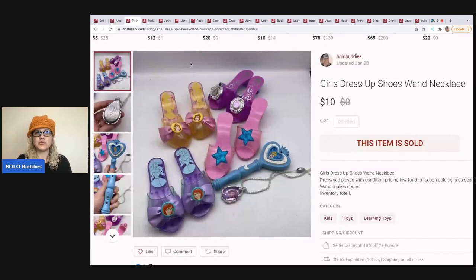The next item I sold are these dress-up shoes. I only put this on Poshmark, and the reason why is one thing I love about Poshmark — their shipping. If it's five pounds or less, it ships for one flat price. This was kind of bulky, probably two or three pounds, and I just felt the shipping cost on eBay or Mercari was not going to be justifiable. I was like, I'm just going to do this on Poshmark only, and it sold pretty quickly. I sold this for $10 and the buyer paid shipping. These items came out of a thrift store mystery box, so my cost of goods was not very much — I was just trying to get some money back on that mystery box.